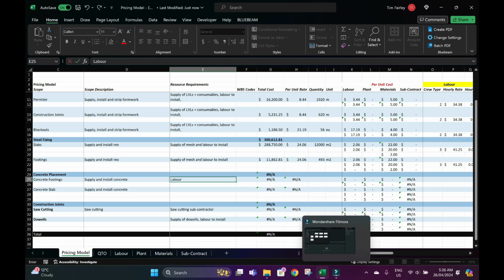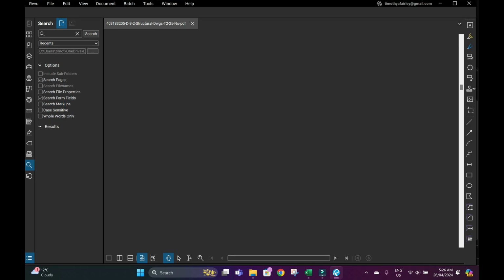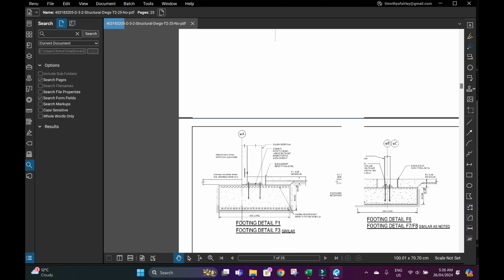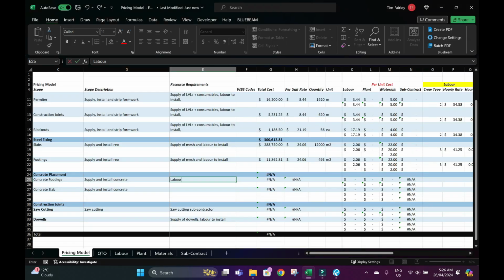So these concrete footings, they're all a lot of small individual footings. So if we say there's 56 individual footings, and each one is around 2 meters cubed, then you could make an assumption that in a shift, 2 concreters could do 5 footings.